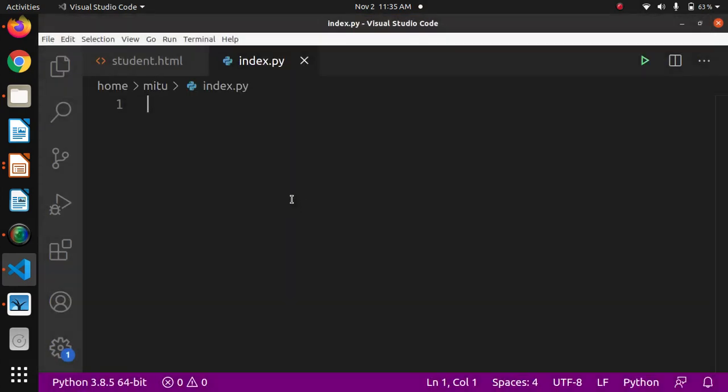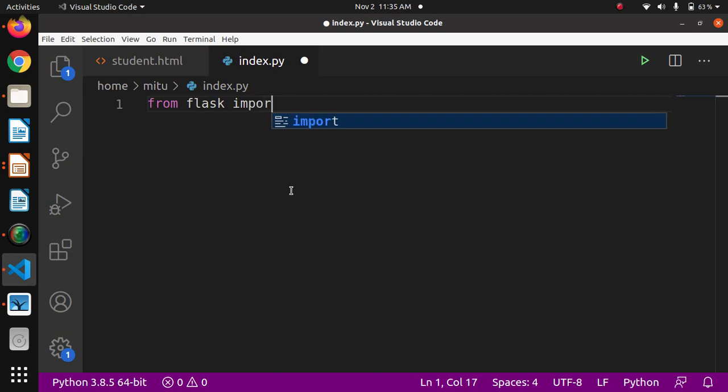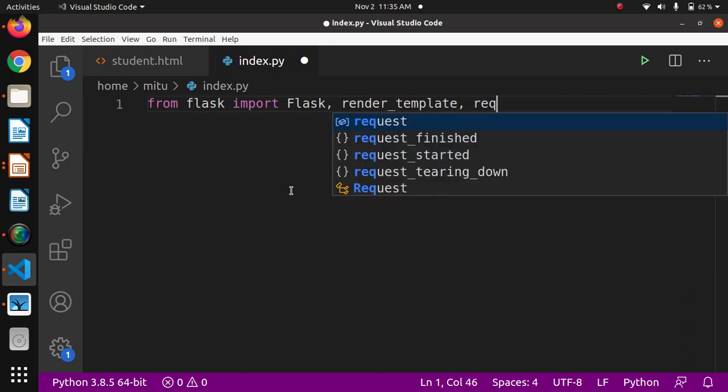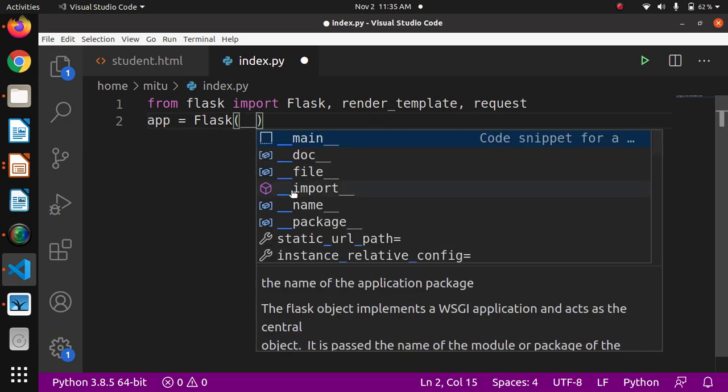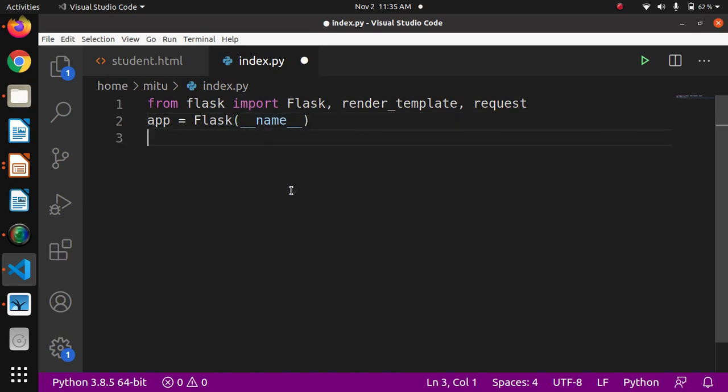Fine. So let's start. We require this. We also require render_template, and we also require the request object.